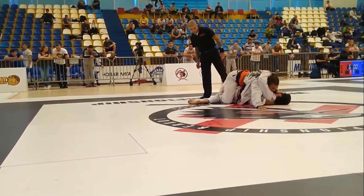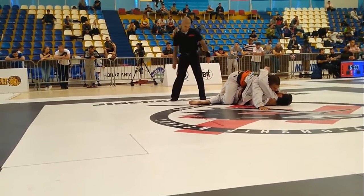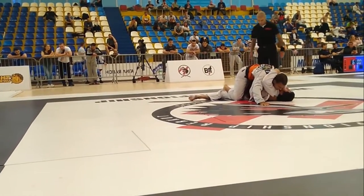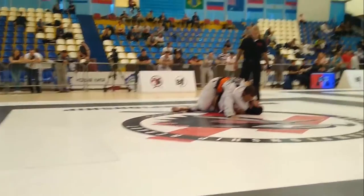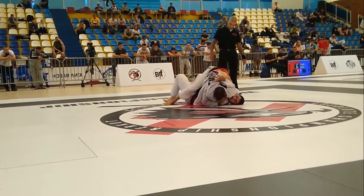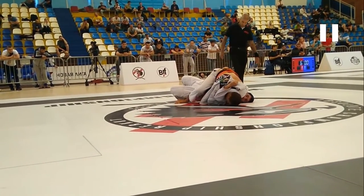Now, I still stay low because he can still bridge on both sides if I would let go. Now I see my foot is still trapped. Maybe I got my points a bit too soon, but okay, so now I should have gotten 4 points for the pass, 4 points for the mount, and 3 points for the pass. Now my left shoulder pins his head.